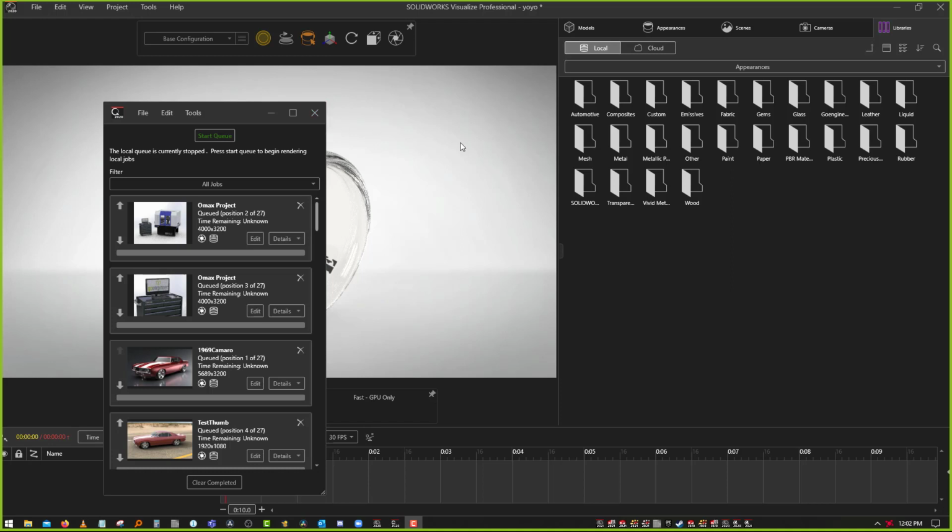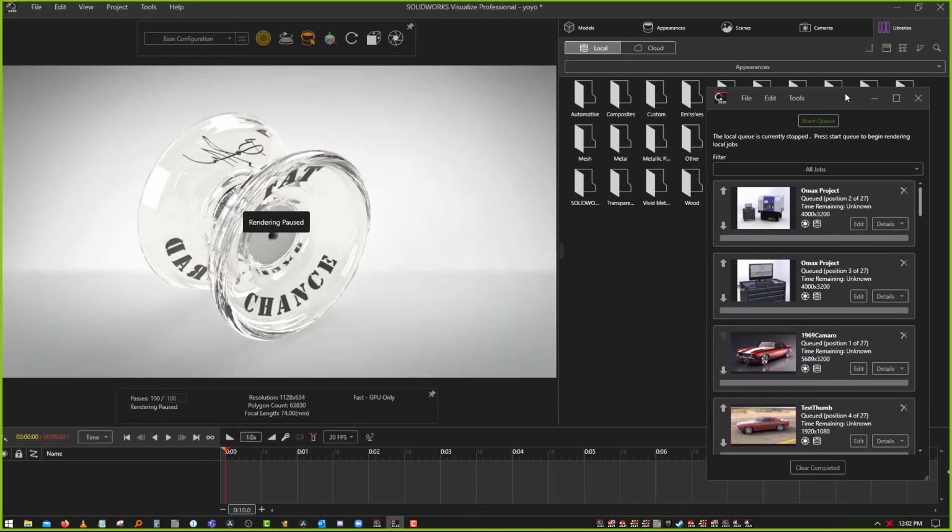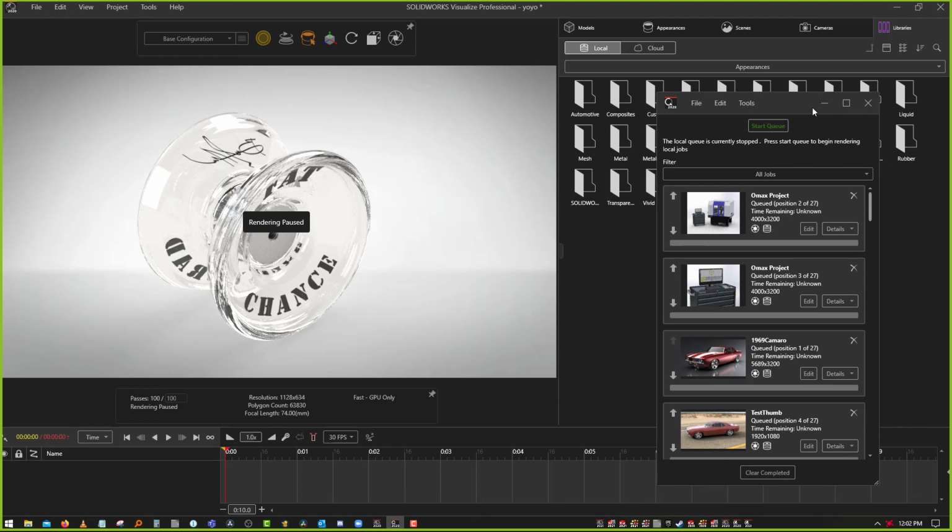So my name's Adam Hughes. I'm an application engineer with GoEngineer. I've been doing this for a couple years now. Totally enjoy this. Especially Visualize, it's just a lot of fun. I'm also an adjunct professor at USC, and I enjoy that too. I actually teach my students this software so they can make not only rapid prototypes on 3D printers, but they can also create really awesome renders of their products before they're even made.